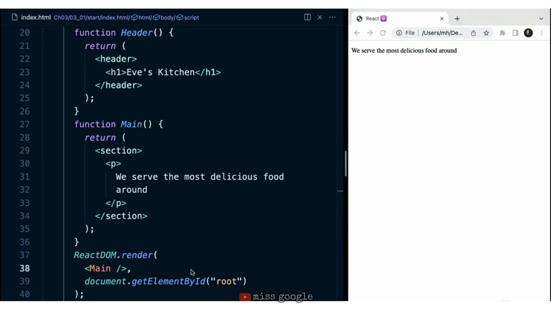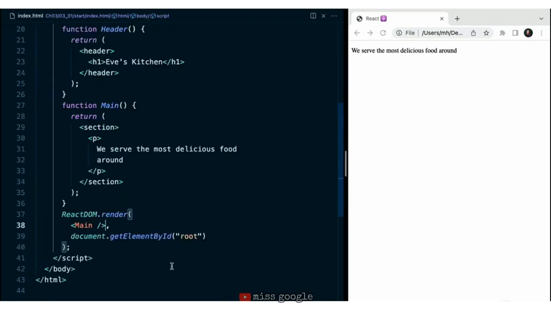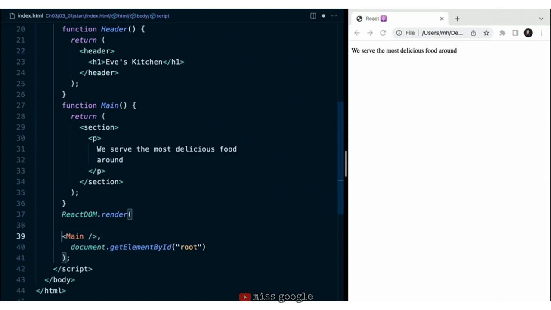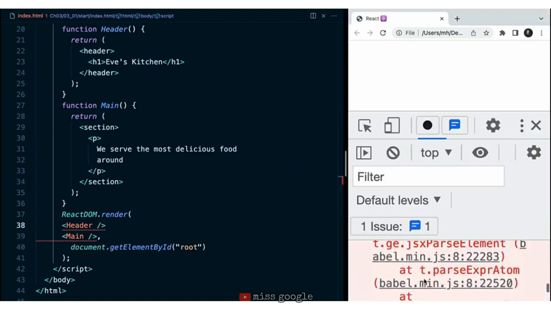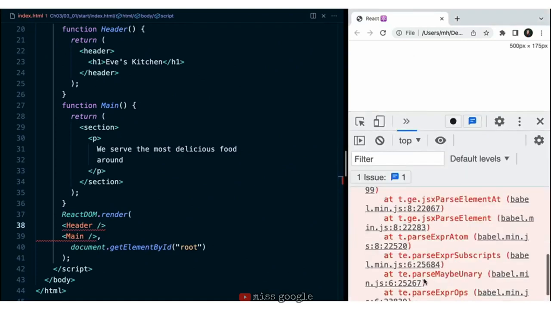Now, something else I want to show you here is that sometimes we want to add a couple different components to the page. It can feel tempting to do something like this, where we're adding a header and main side by side. And what we'll notice right away is that we can't do it. We see an error popping up here. Let's zoom out a little bit.